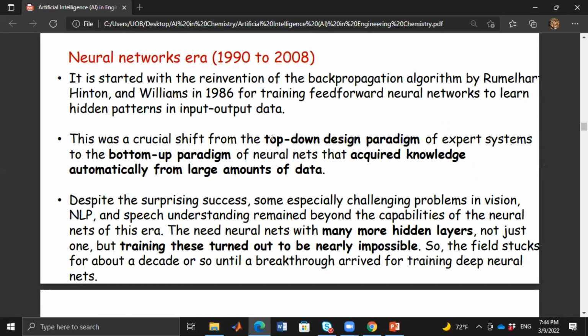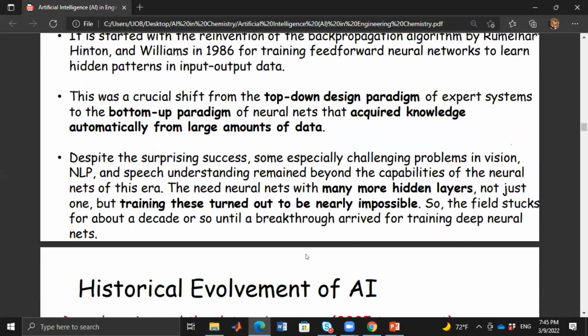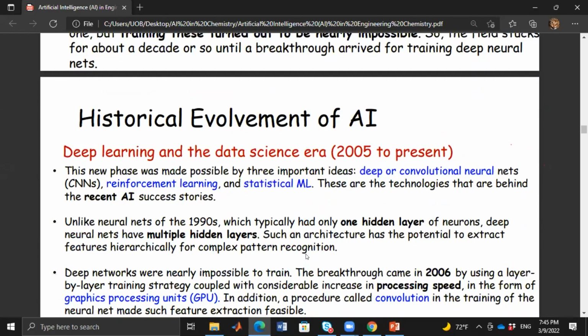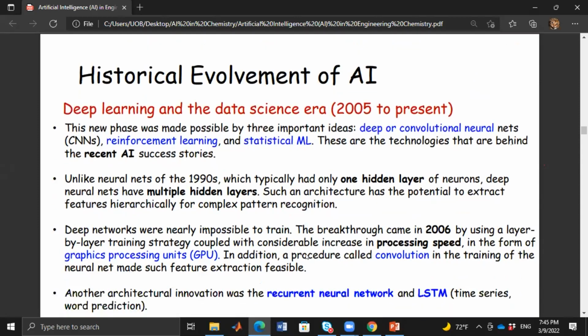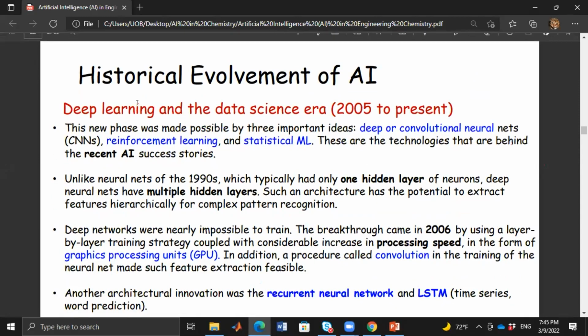وراويكم اياها عقب شوي, and المشكله مع single layer neural network was the way that we train it او نعلمها شلون تشتغل, okay. فما كان عندنا algorithm. كان موجود ال back propagation algorithm لكن بشكله البدائي, which was proposed in 1986, so this works only when we have a single layer inside the neural network. However, the wider problem has not been addressed, the single layer problems, and researchers شافوا نحن يحتاجون more hidden layers in the neural networks, but we cannot do anything because still ما عندهم the algorithm that is capable of training the neural network. في 2005 إلى الآن صرنا دخلنا في عصر deep learning with data science era.